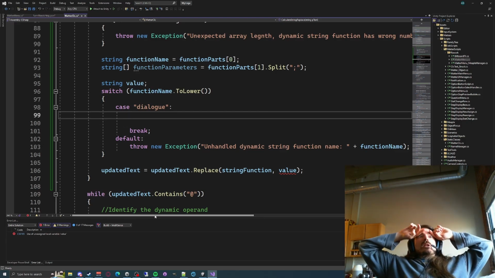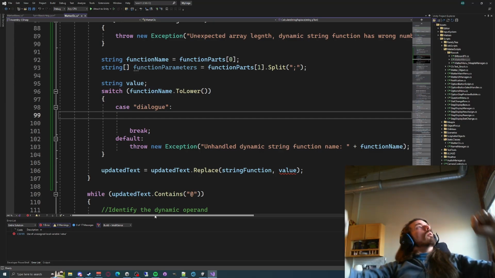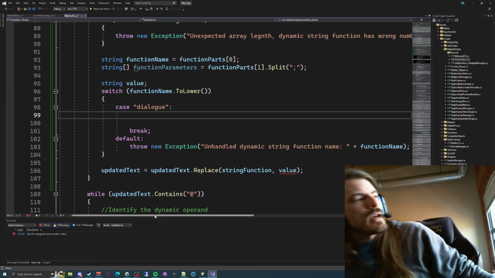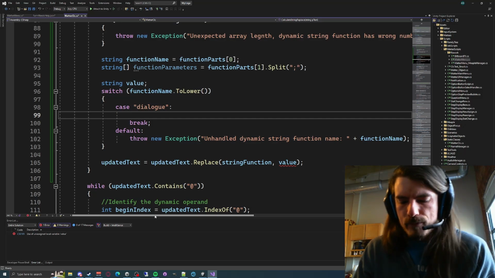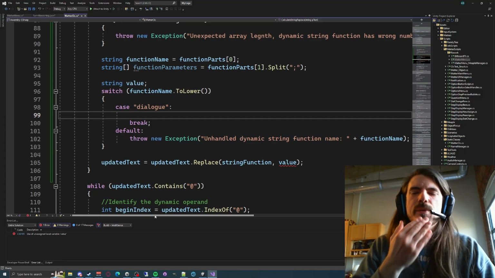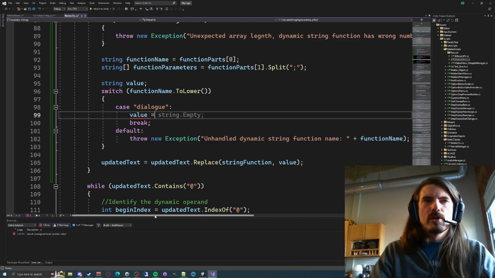Yeah. Okay, so dialogue. Woo. Fast cat. So here we go. And this I might formalize later with some proper values.